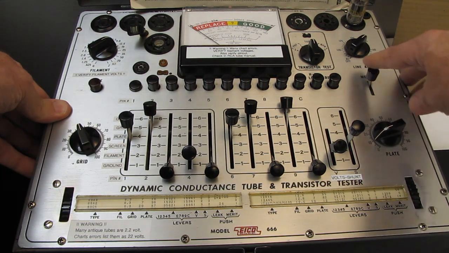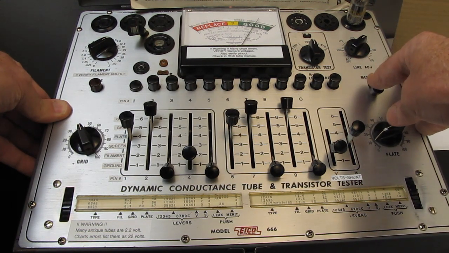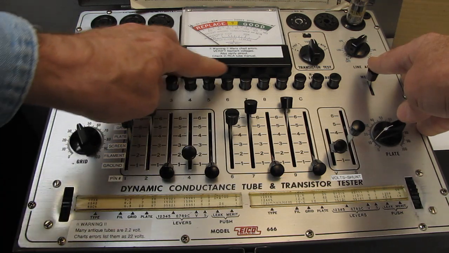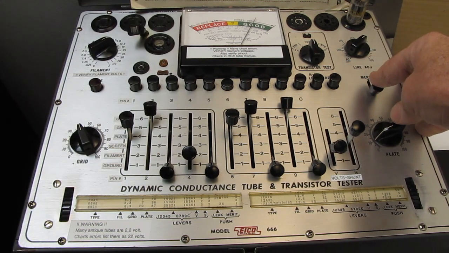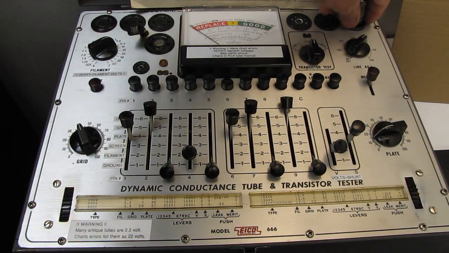Pin 1 is the first half of the tube, right up in the good range. Pin 6, right up in the good range. So that's a good 12AU7. We'll put this thing in and see how it ends up.